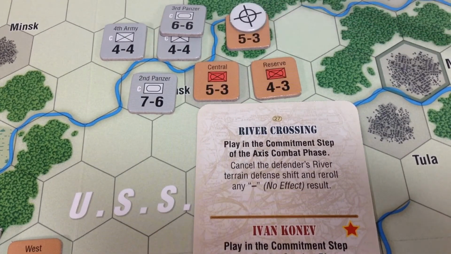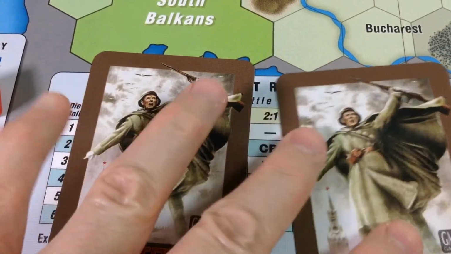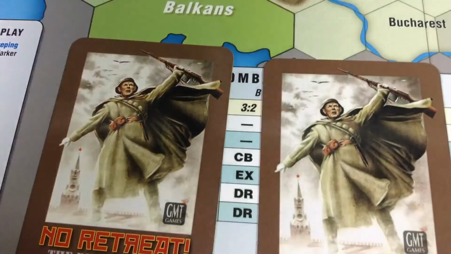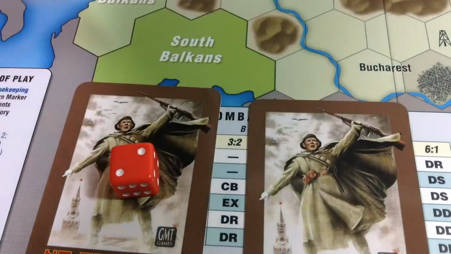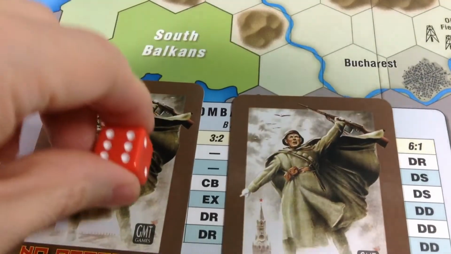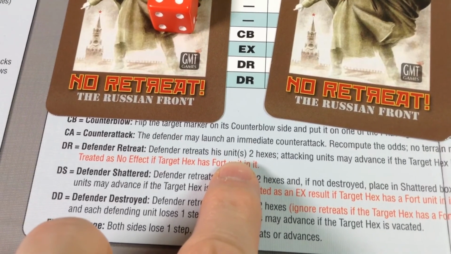Let's be proper. Okay. 2-to-1 with a left shift. Fortunately, only one left shift. So let's go down here for a 2-to-1, and one left shift. See what we get. We got a 2. That is a no effect, but our card allows us to re-roll any no effect. So we're going to re-roll that. Ooh, we got a 6. 6 is defender retreats. Defender retreats his unit 2 hexes, and then I may advance for free.